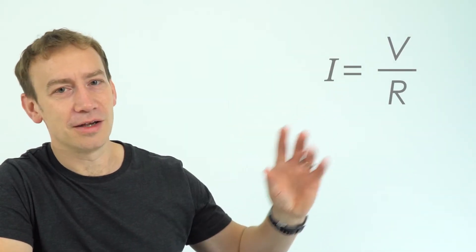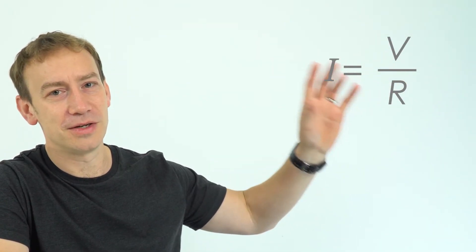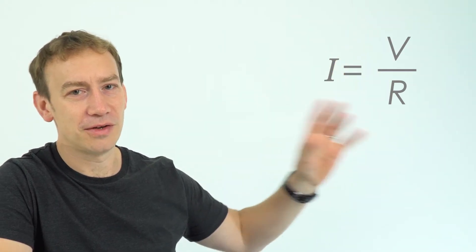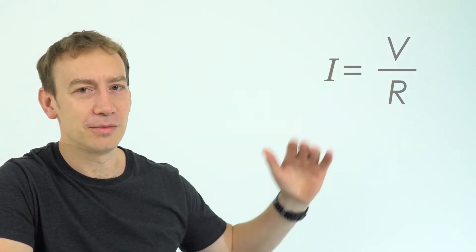So effectively when you grab on tighter there's a greater resistance. Now the rope is still getting through, it doesn't stop at all, but if you have a greater resistance we then have a smaller current that actually flows. And so what we then find is that there's this relationship that the current I depends upon the potential difference, which is V, divided by the resistance actually of that component which is R.